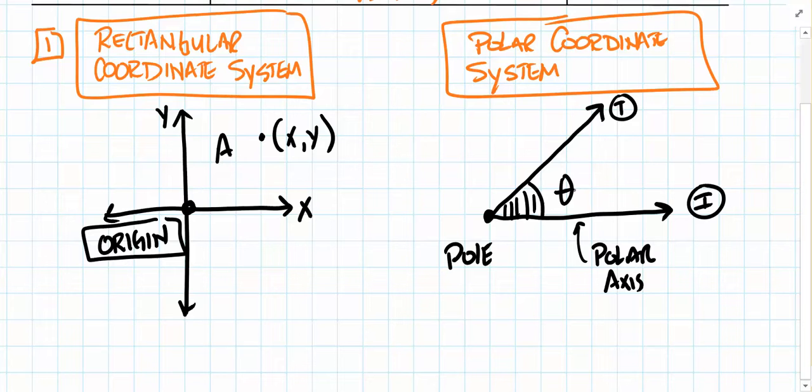So if I want to describe a point in the polar plane, or the polar coordinate system, say like this purple point over here, and I'll call this point A, instead of an x and a y like in the rectangular coordinate system, it's going to have an r and a theta. Well, the theta, we already know what that is. The theta is just this angle here, right? But what's the r? The r is the distance from the pole to the location of the point. So an r is a directed distance. So we label points in the polar coordinate system as r's and thetas and not x's and y's like we would in the rectangular coordinate system. Is this making sense so far, everybody?